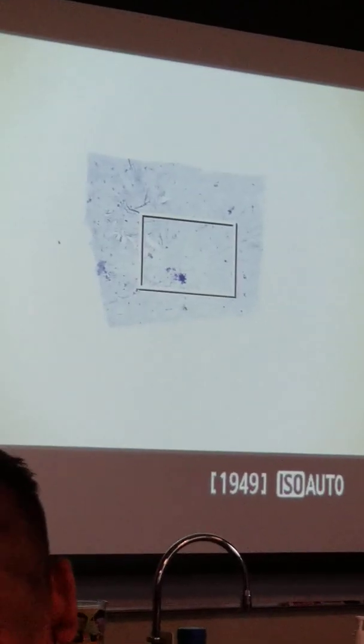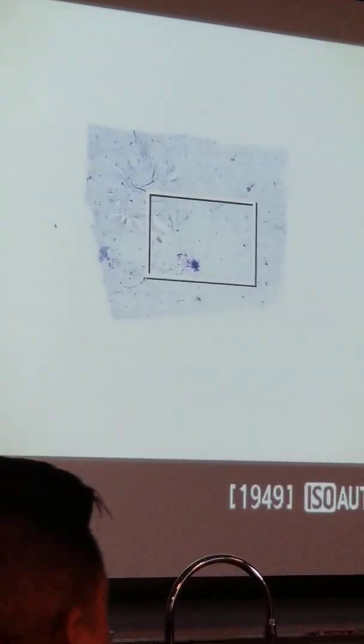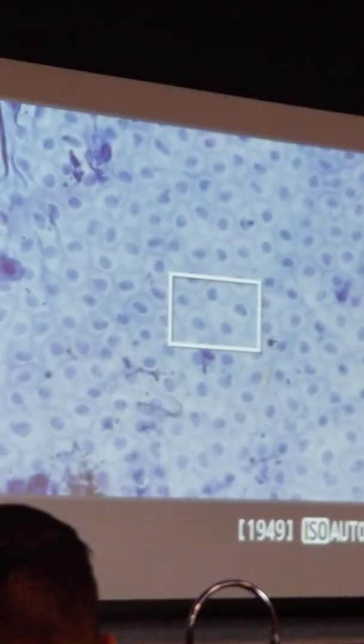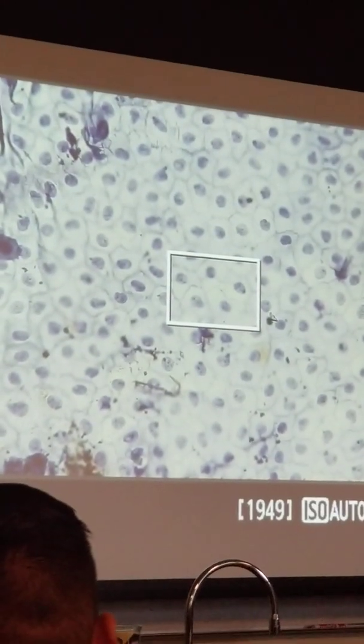Actually, no, I don't know what that is. Looking at it, that's 4, right? So, coarse focus, fine focus, get it all focused in as best I can, then I click it up to 10, and oh, now I can see some little tiny cells in there. And we'll go to 40 on every one of them, with the exception of maybe one.